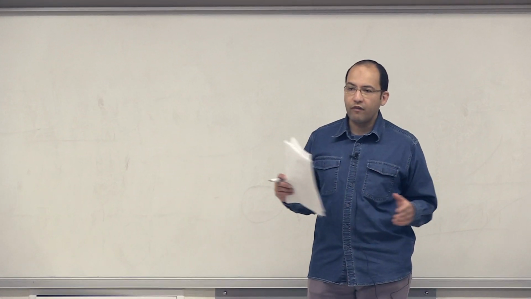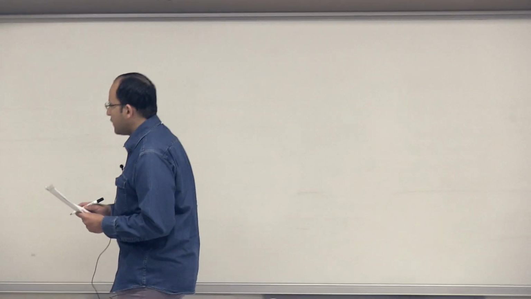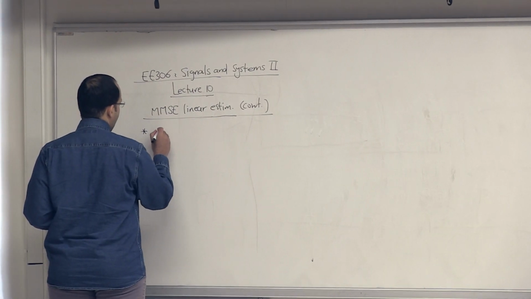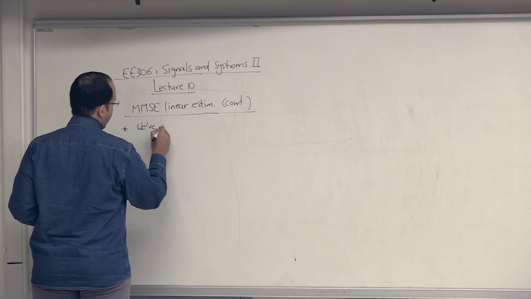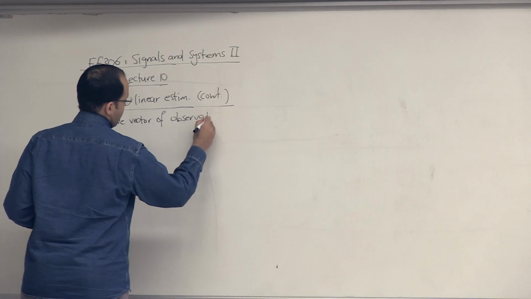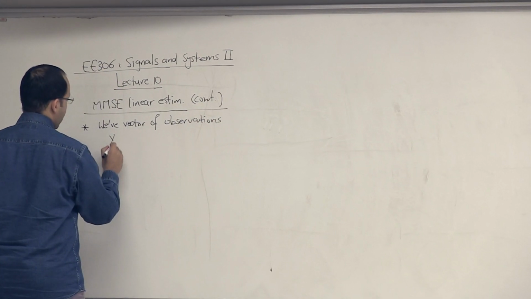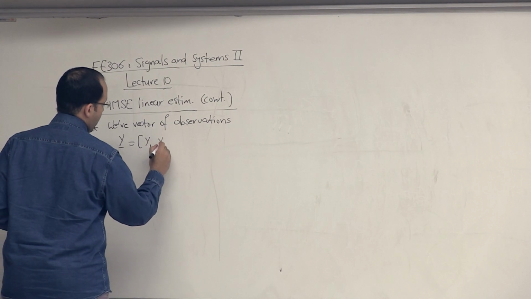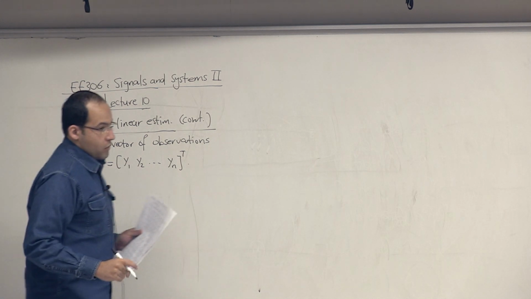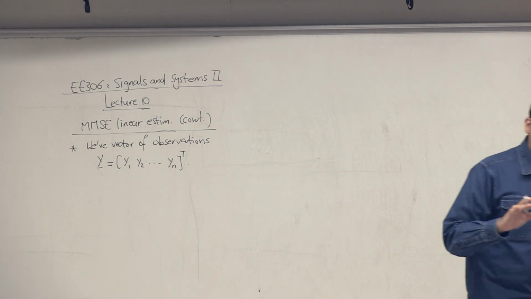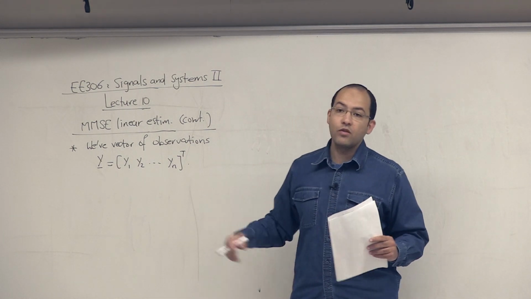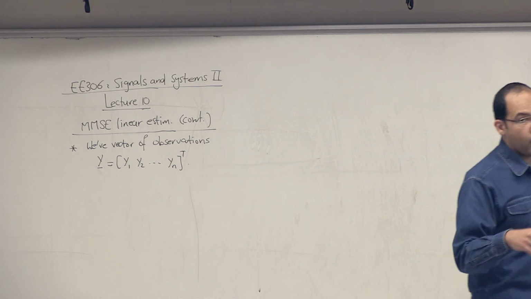We talked about how to qualify different estimators. Today, we will continue with the MMSE Linear Estimator. So this time, instead of having an observation, we have a vector of observations. So we have some vector y, y1, y2, dot, dot, dot, up to yn transpose. Last time we had a single observation. Now we have a vector of observations, and through that vector, which tells something about x, we want to get the optimal estimator of x.